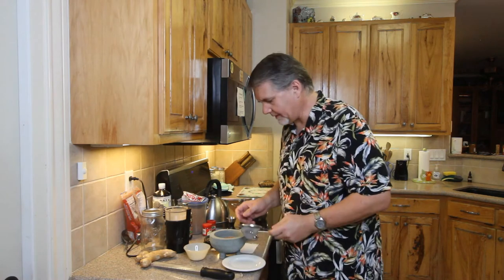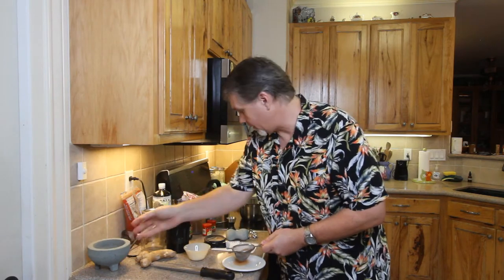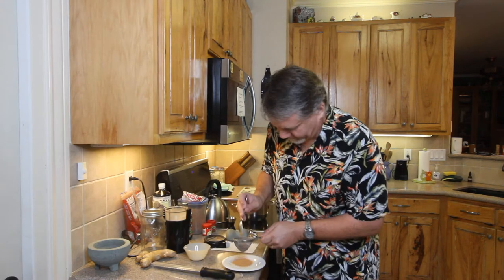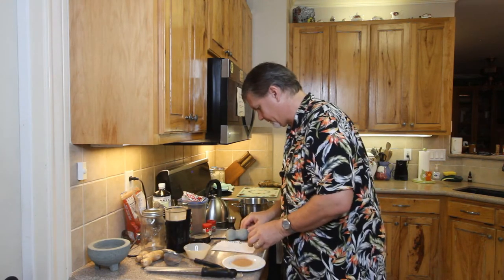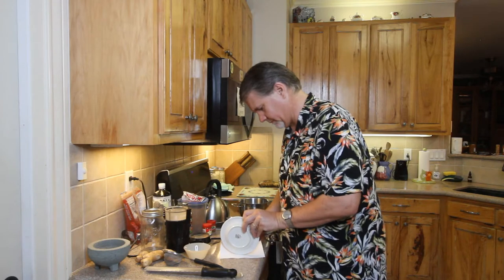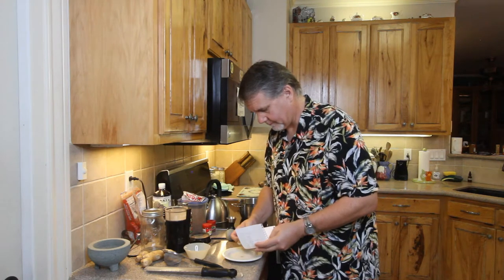Now with this ground, it's not completely ground. There's still chips and pieces, but we have a lot of powder. So I'm going to try and separate it out. And hopefully we'll have enough powdered version to fulfill our needs. There we go. See my high-tech funnel system here.